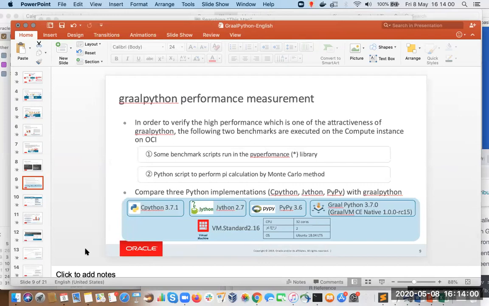There were 2 benchmarks that we used. We compared CPython, Jython, which is Java Python, PyPy, and also GraalPython. At that time we used the community edition, and we ran it on a cloud infrastructure, basically.